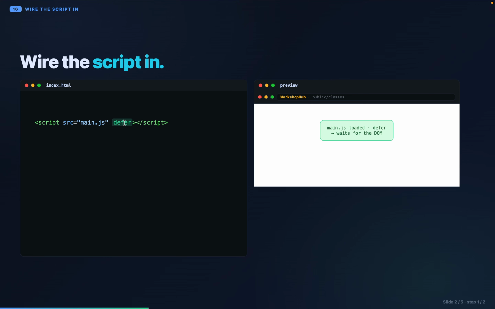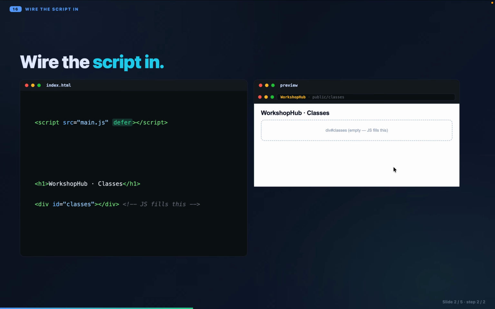It tells the browser, wait until the whole DOM is built before running my script. Skip it and your code hunts for elements that don't exist yet. In the body, a heading and an empty div with the ID classes. That empty box is where JavaScript will inject the class list.